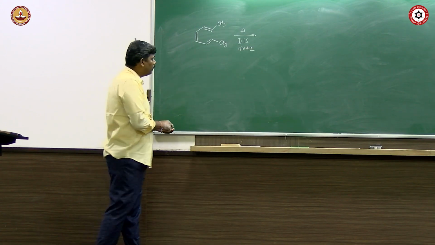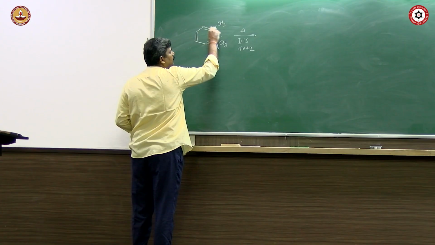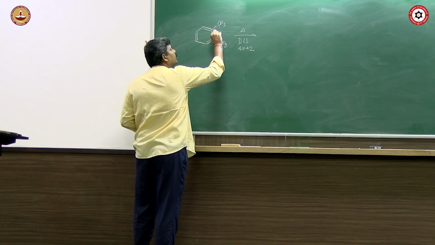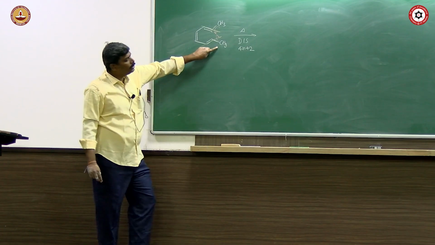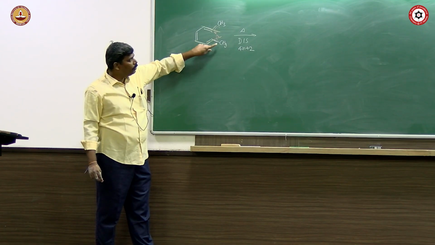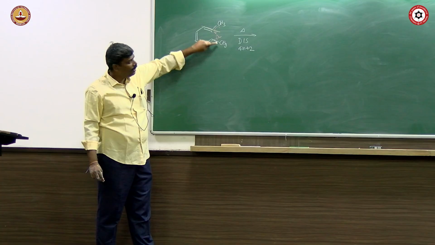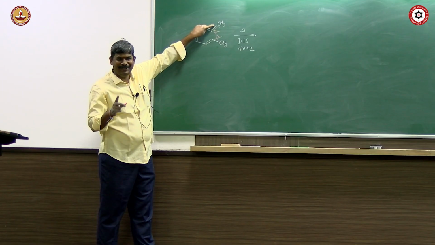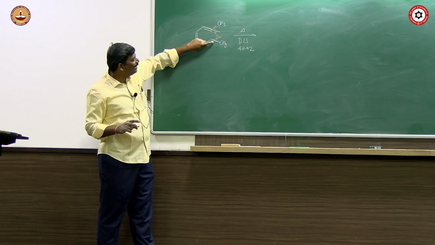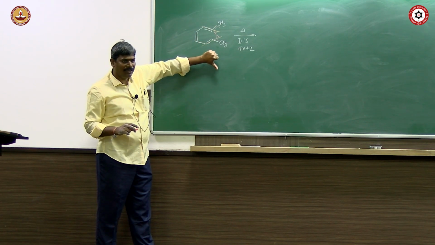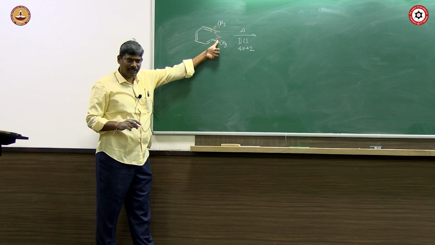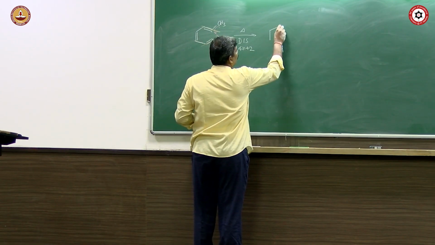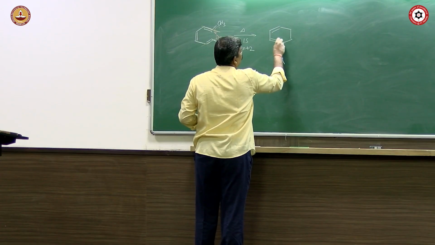So this refers to, and this is an axis, one is clockwise. If I say this is clockwise, this should be anti-clockwise, that means this methyl is supposed to come the way I am doing, up, and this methyl will come. There are only two options, it doesn't mean you have to alternately choose. The way I am rotating, the one which is outside will come up, the one outside on the other side will also come up. So the product will be the cis product.